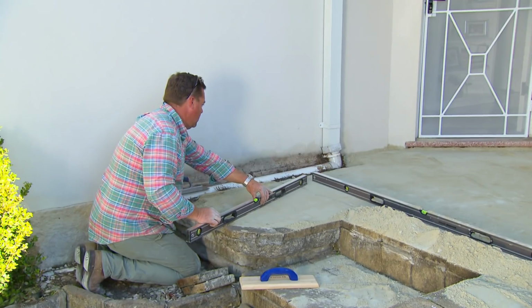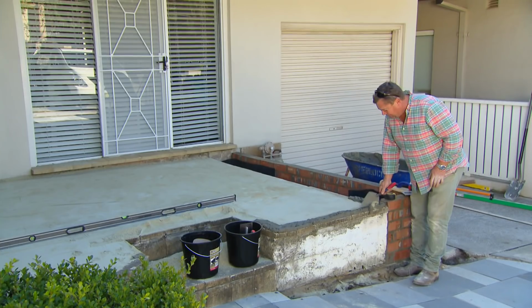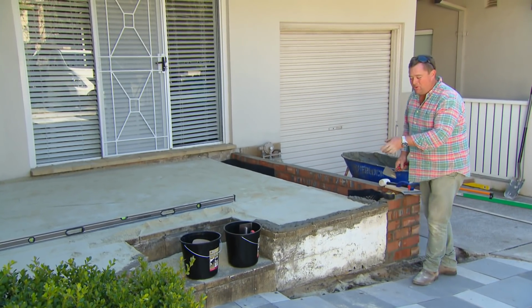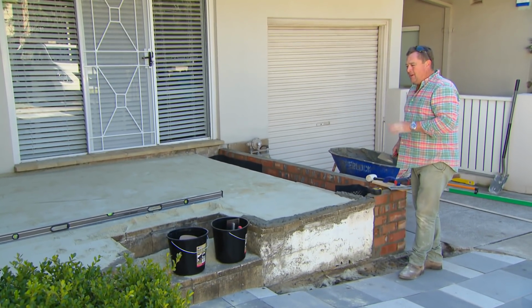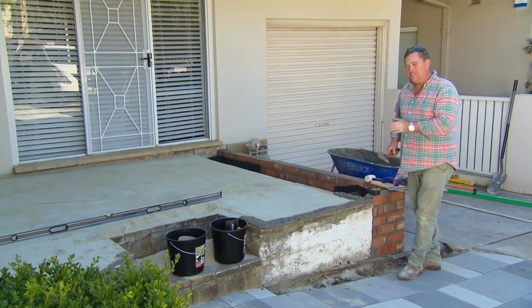Screeded the sand exactly the same as I would any other paving job, except for the fact it's got the cement in it. And what I'm doing different here is I'm going to haunch straight underneath rather than cut it away later on. It's important to know where to start so you know how you finish.